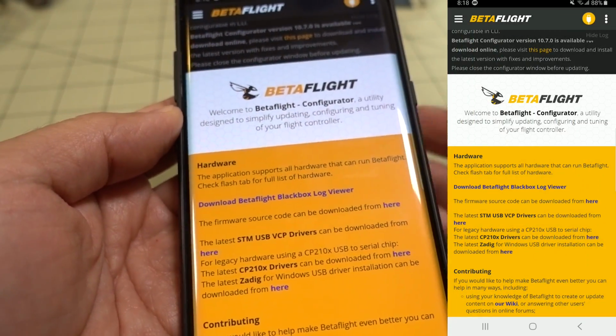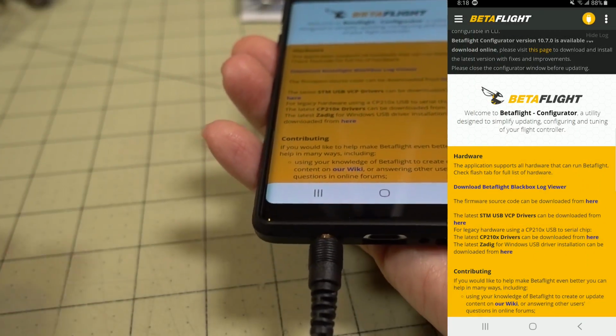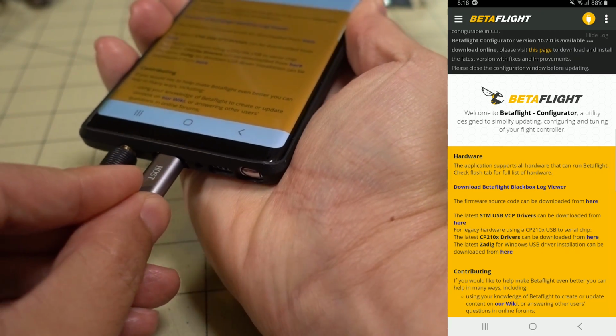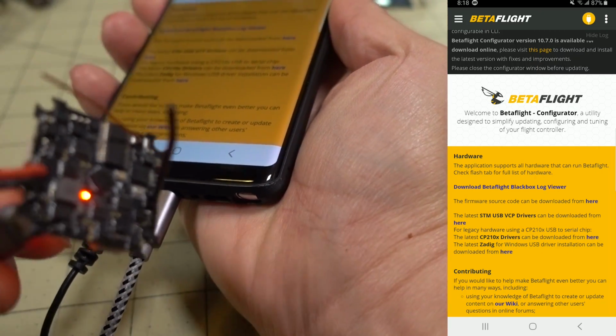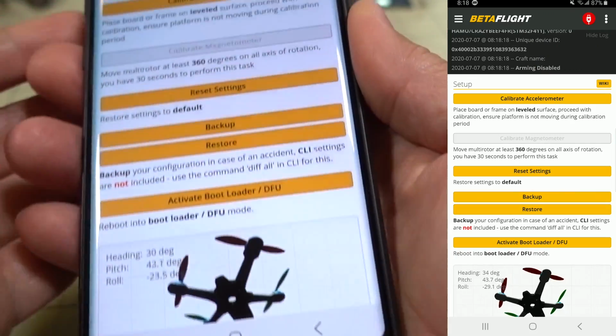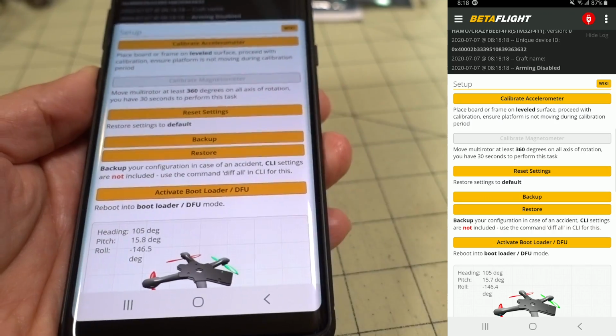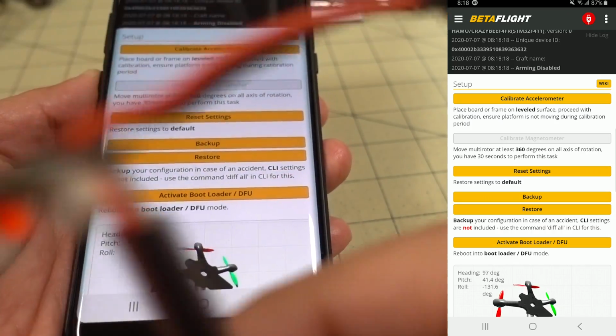So this is all pretty familiar. And if you have your on-the-go cable, you go ahead and plug it in. And that should power up the flight controller. And it's set to auto connect, as you can see here. And everything works exactly the same way.